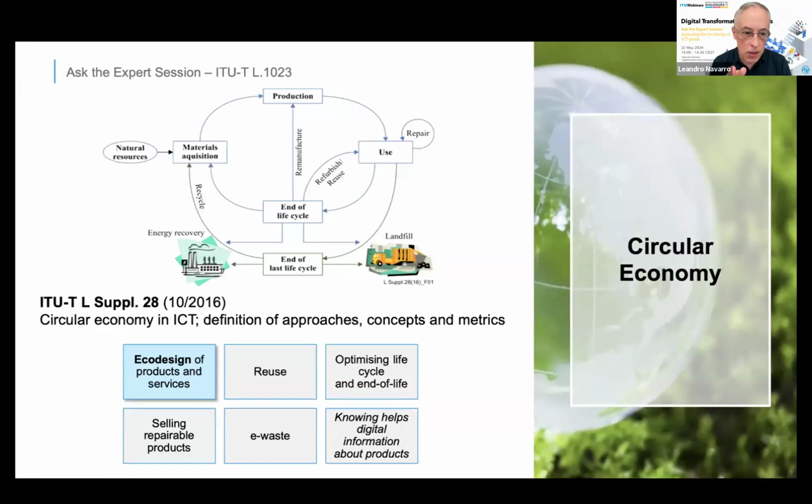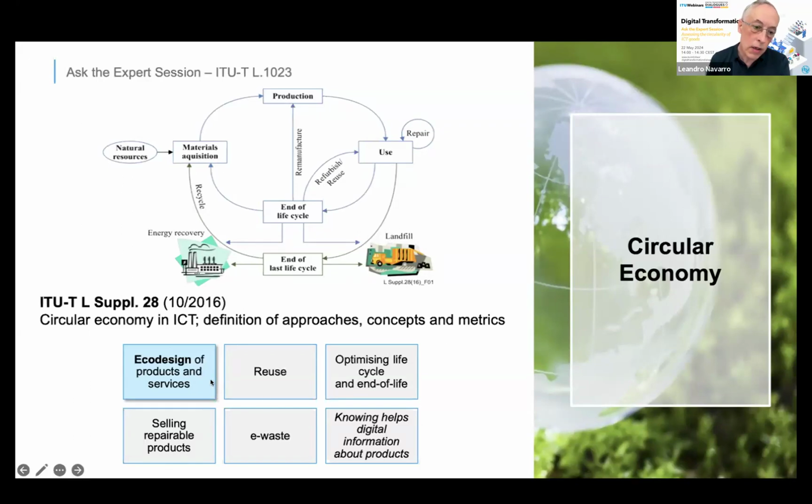And within the circular economy, this comes from supplement 28, that among many definitions, it talks about the circular life of products, in which, as you can see, there are natural resources, the materials acquisition phase, the production phase, the use phase, with many loops like repair, end of first life, let's say, refurbishment or preparation for reuse, or even remanufacturing back to the factory, and then use again, and so on. Sometimes at the end of a life cycle, we look back to the recovery of materials. Sometimes there's only an energy recovery, and finally landfilling the remains. So we try to be in this virtuous cycle of high value.